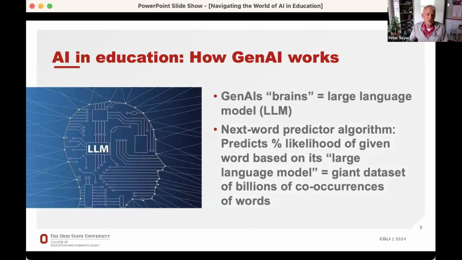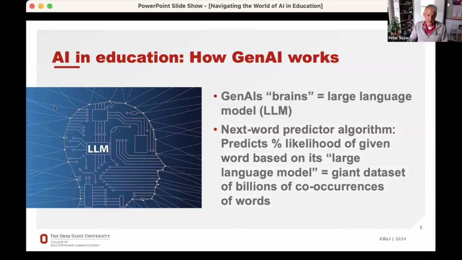But the way it works is actually a fairly straightforward thing, although it's highly complex but fairly simple at the same time. What I mean by that is that generative AIs have what's essentially their brains, and you'll hear this term large language model, or LLM. The way it works is what they call a next word predictor. And again, that's pretty simple. All it's trying to do is figure out, okay, these are the words that have come up, and this is the word that's going to come next. And it does this because when we say large language model, large is an understatement. This is billions and billions of what we call co-occurrences, billions and billions of words or pieces of data that form these patterns. And it's able to see these patterns and use that to figure out what's going to come next.